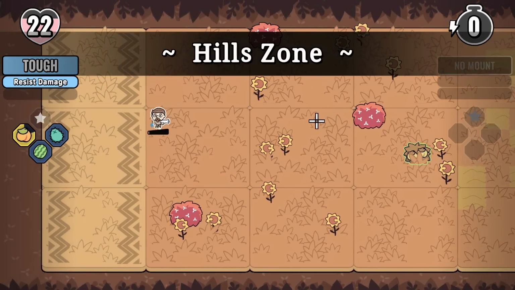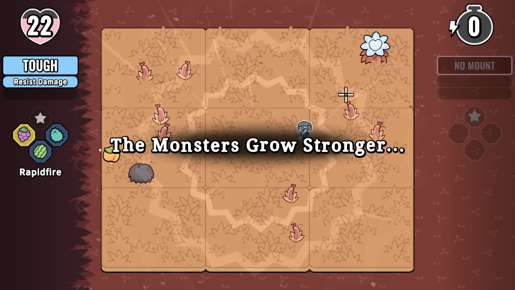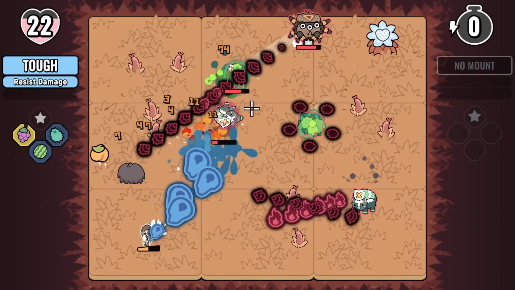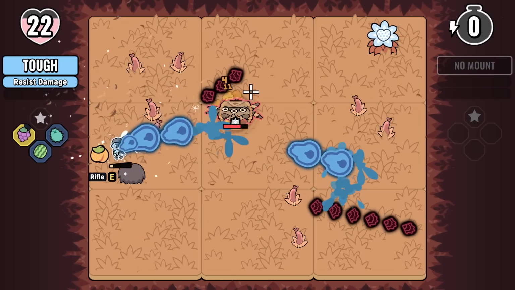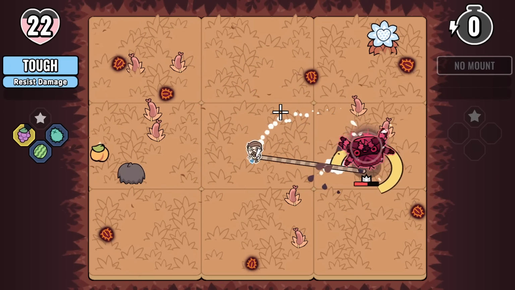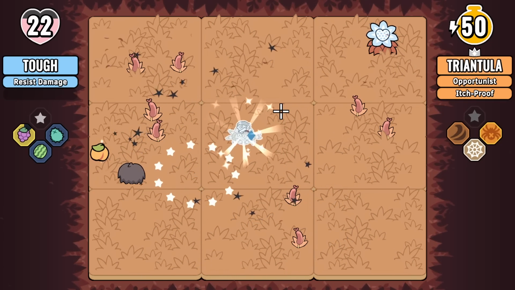Oh, maybe not. In the hill zone? We're entering a new territory? Uh-oh. Okay. Do I want this badger thing? I mean, I'll grab you for now. I think we have a little bit of your moveset unlocked. Oh, heavens. Yeah, we do.